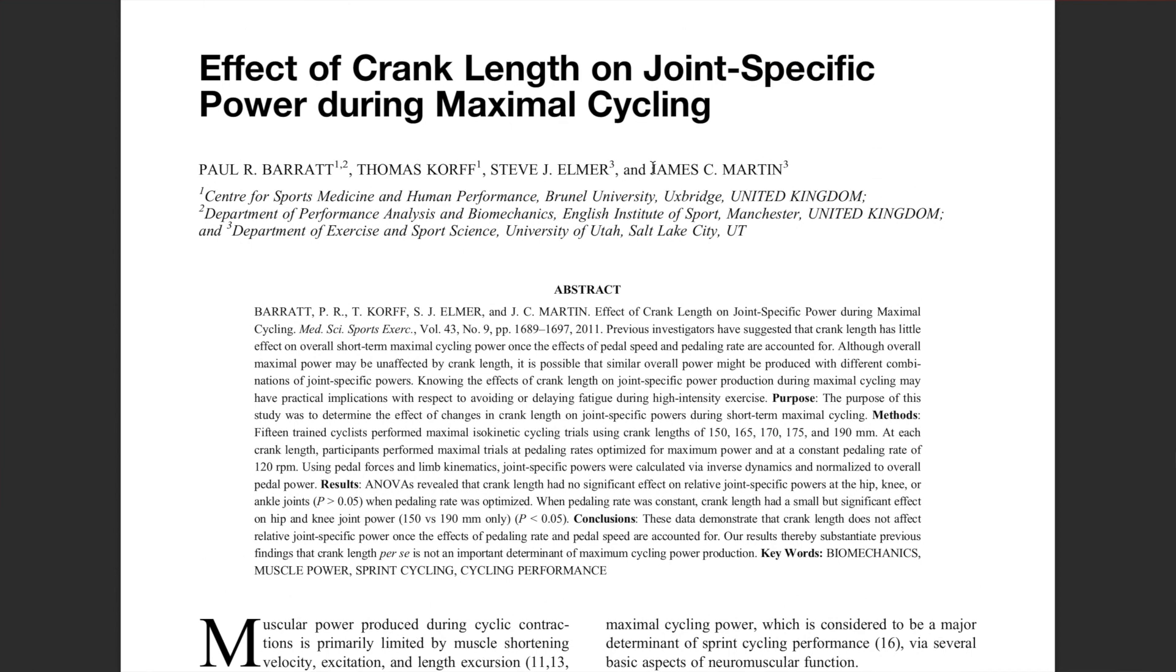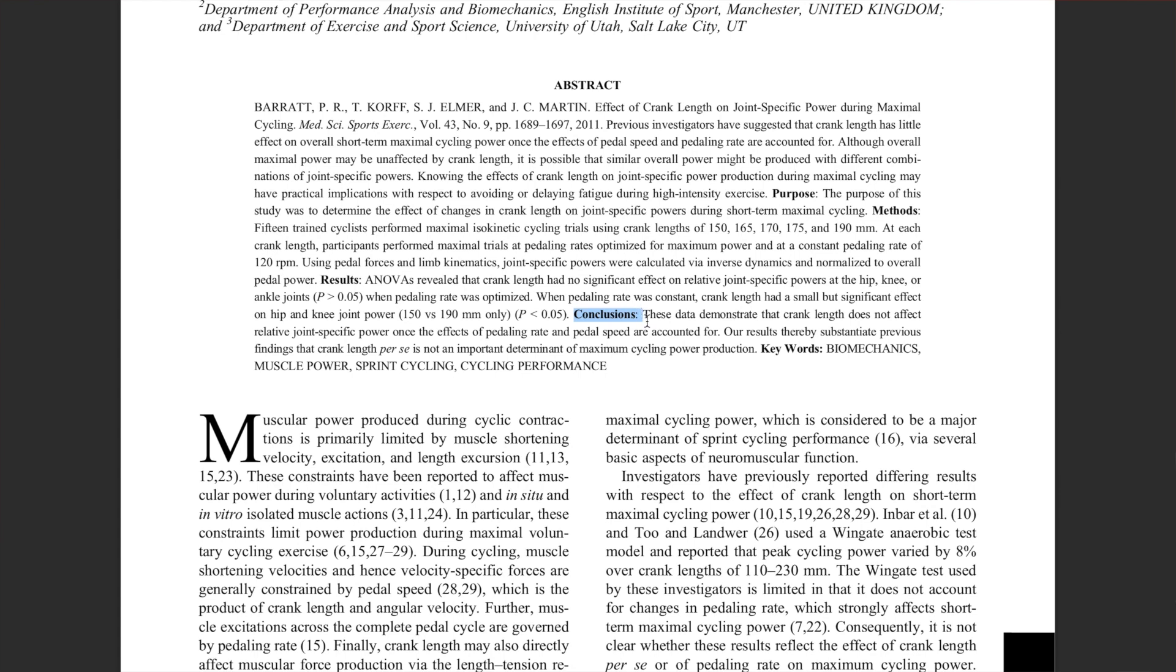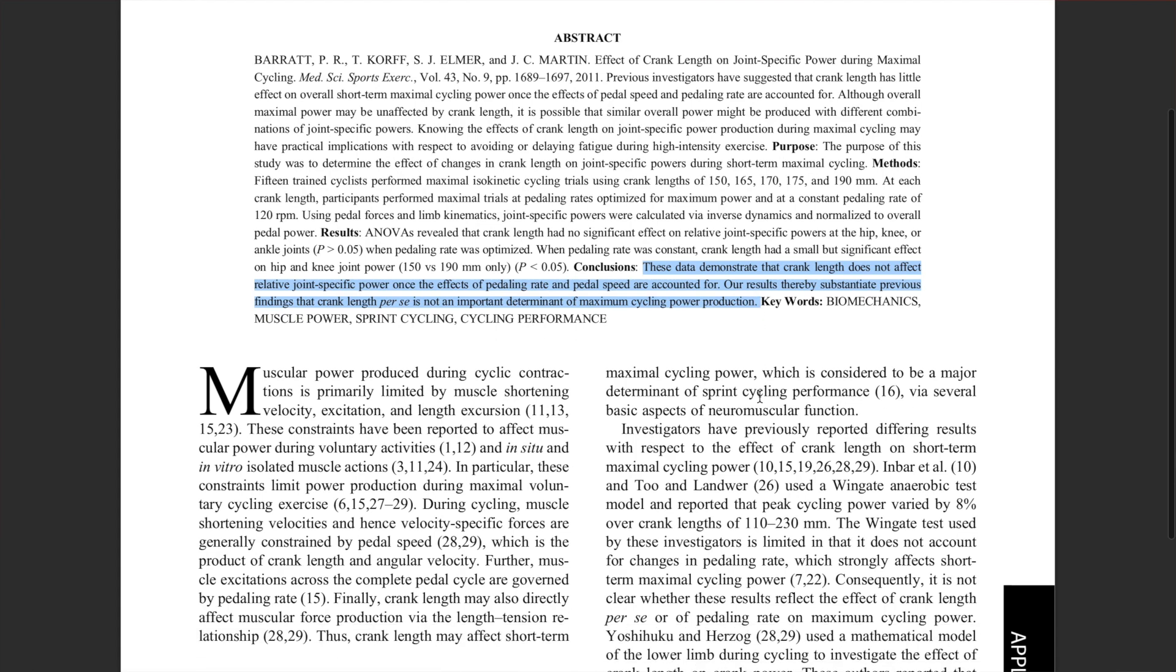So I have a 175 millimeter crank on several of my bikes and I also have a 170 millimeter crank. In fact the research, even though I don't find it to be that applicable, the JC Martin research suggests that the cranks that range between 165 and 175 for the majority of cyclists there was no change in power output. So if that's true for the majority of cyclists then you would naturally want to choose the shorter crank length because you will slow down the muscle contraction rate and you will also reduce the muscle contraction length.